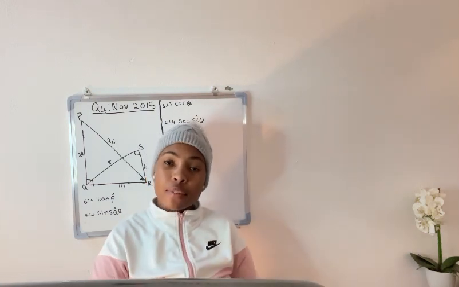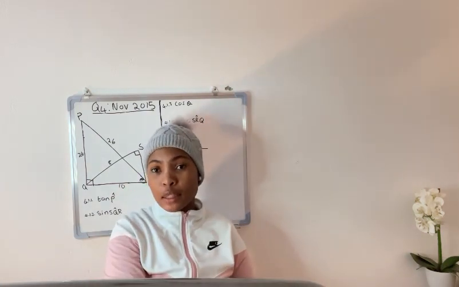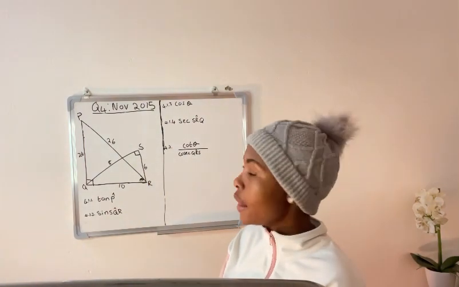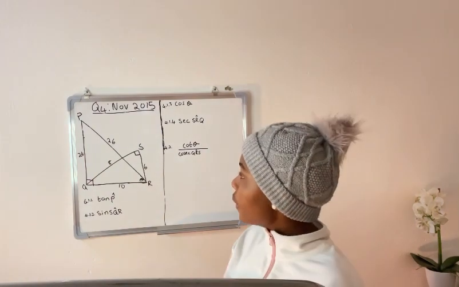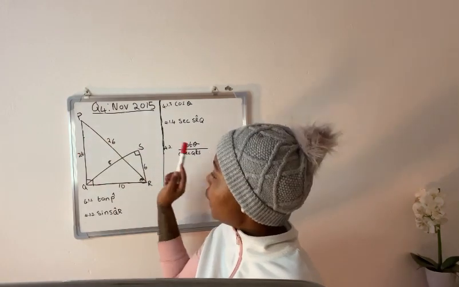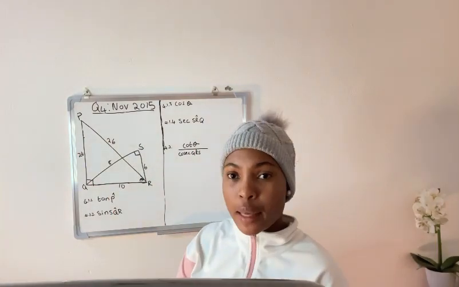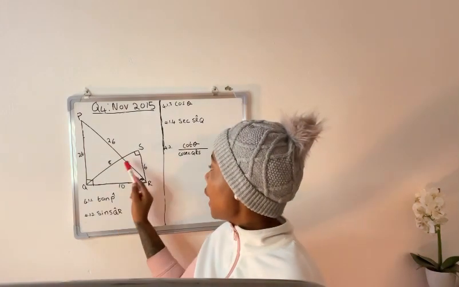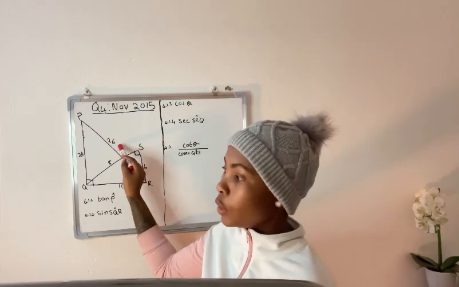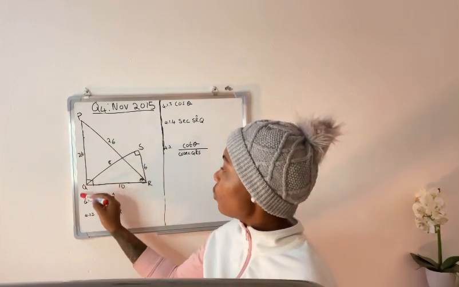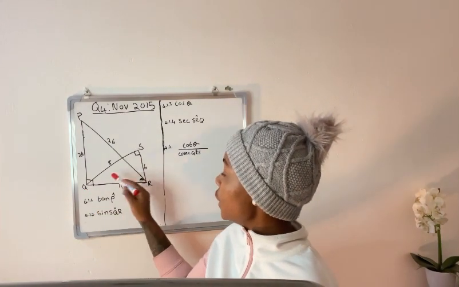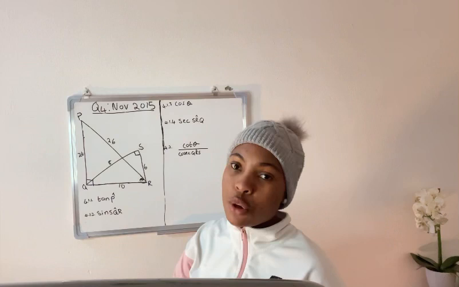Today we are doing grade 10 revision paper 2 and we are starting with trigonometry. Up here we have a question from November 2015 and it is question 4. We are given a diagram with two triangles, PQR and triangle SQR. Both of these triangles are right-angled triangles as indicated, and we are given that the length of PR is equal to 26 units, the length of PQ 24 units, QR 10 units, SR 6 units, and QS 8 units.